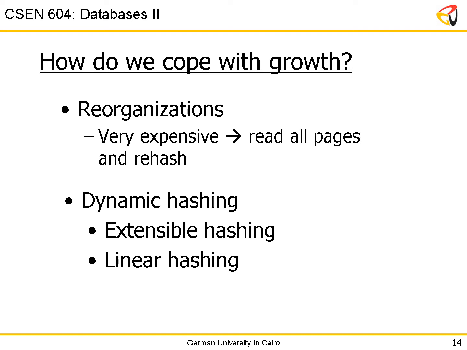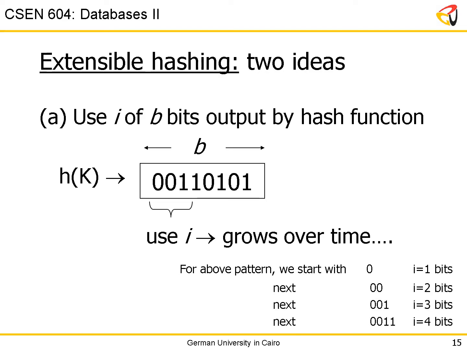Now, what is the solution to the problem? The solution is to use a variation of hash tables that is tailored to the database needs, okay? So what you have learned before is called an in-memory hash table, or simply a hash table. What we will look at are two variations of hash tables. One of them is called extensible hashing, or extensible hash table, and the other one is called linear hash table. Both of those will enable us to use hash tables and get O(1) access, but with a modification on how things run internally inside the hash table, so we don't have to do what was called full reorganization of the pages or of the buckets. So let's look at extensible hashing, or extensible hash table.